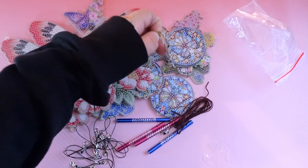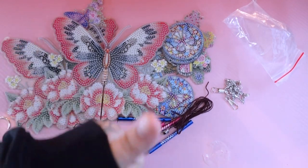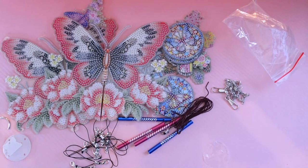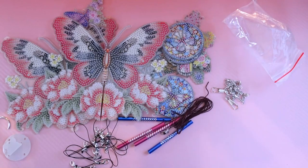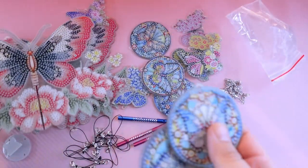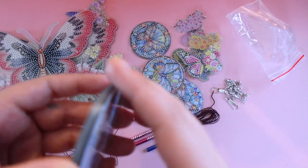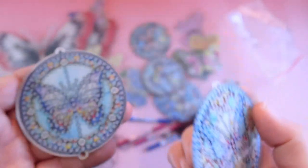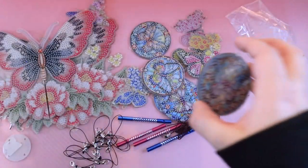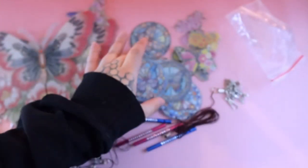I might actually start this tonight or tomorrow. Like I said, my son has tomorrow off, which is Friday. I'll be posting this Friday, so I'm posting this the day after recording it. Maybe I can start it then, because tonight I actually have shop orders to finish. Friday through next week my son has off. I can't believe how many pieces are in this — there's so many. Each one's an individual project, so it would just be like... it takes a lot of the pressure off because you only have to really do one at a time, and then you're not stressing about half your canvas. You just really only have to worry about one little piece at a time.